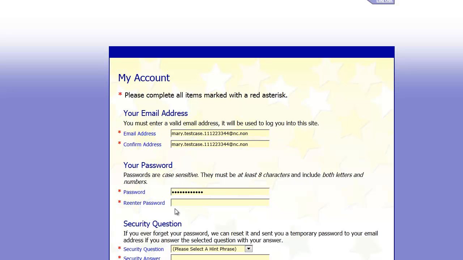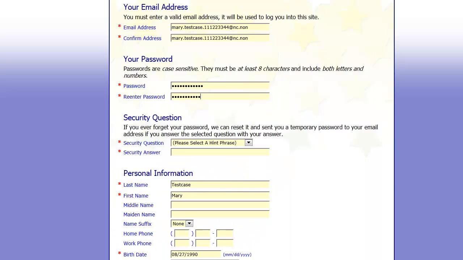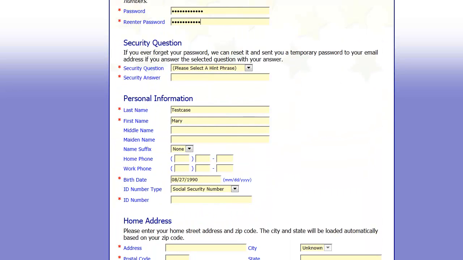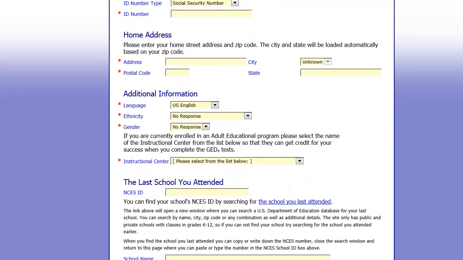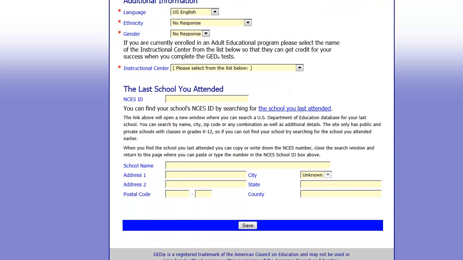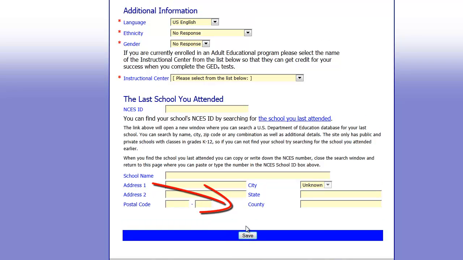We're asked to re-enter the password, which is A, B, C, and then 111223344. In terms of setting up the account, I would advise that you come back at another time and finish the questions. It would take you about 15 to 20 minutes, but for purposes of this training, we're only going to be doing the email and the password. So we're going to scroll all the way down to the bottom where it says Save, and click on the Save button.